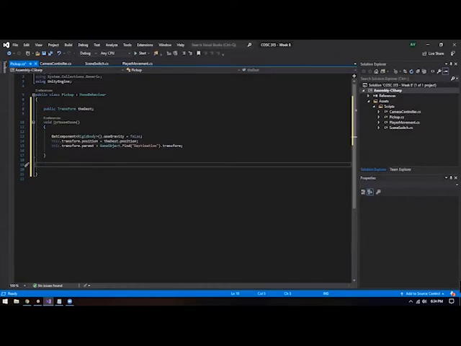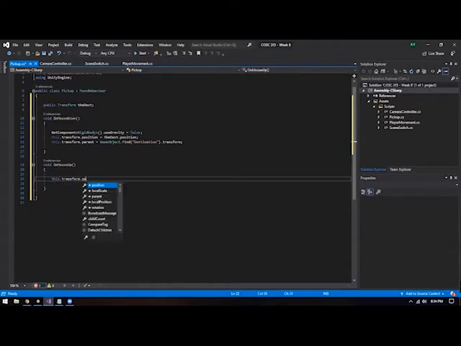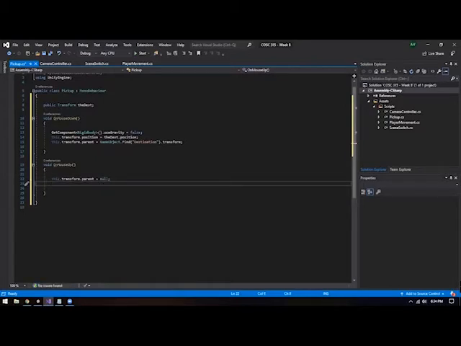Pretty simple. So we're going to do the same, but opposite for dropping, and we'll use the OnMouseUp. Essentially, when you release the mouse click button, transform parent goes null. We're unparenting the object from our player. And then get component Rigidbody use gravity equals true. And essentially that just puts the gravity back on.